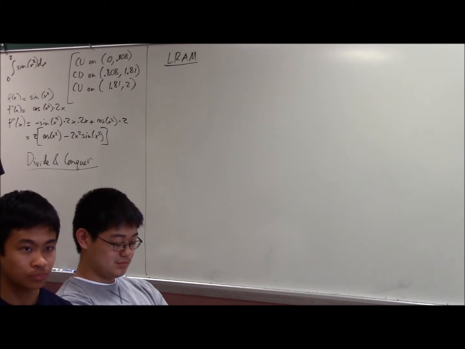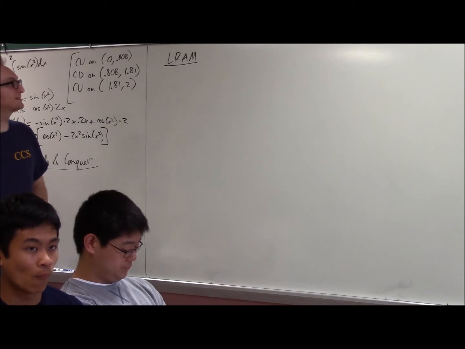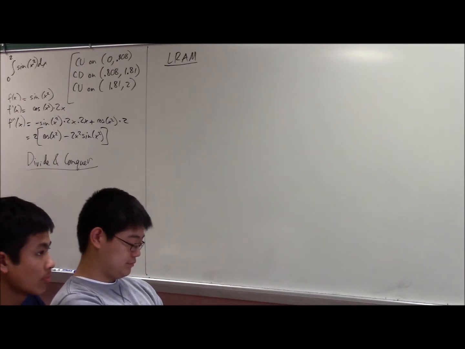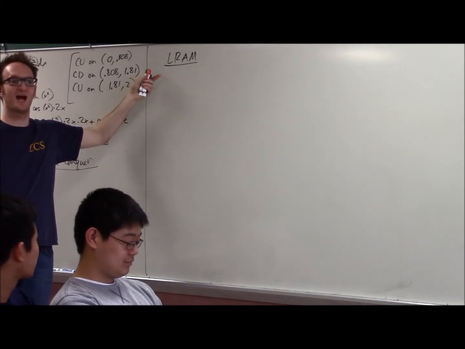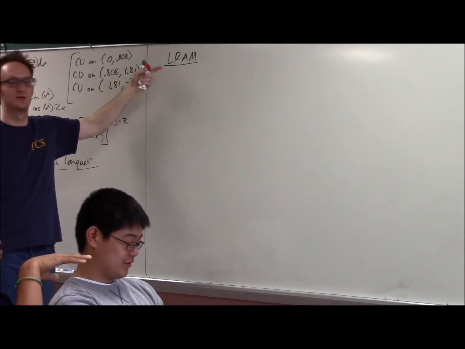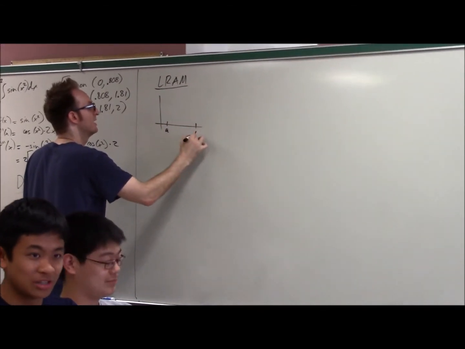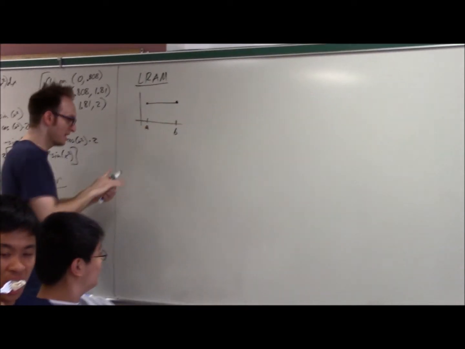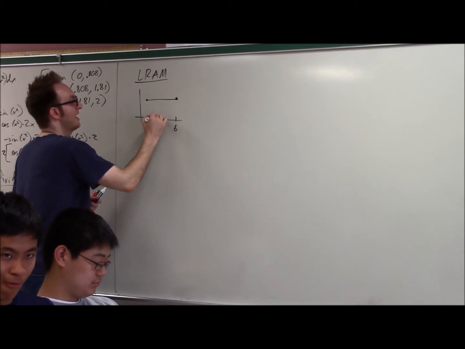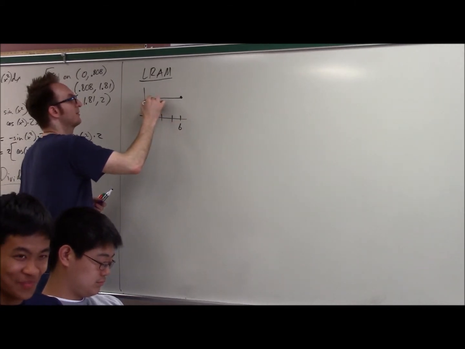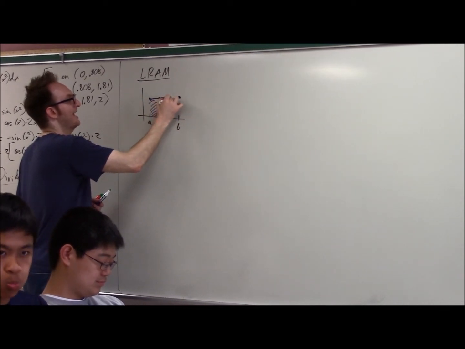So first of all, maybe a simpler question. When is LRAM perfect? There's only one kind of function for which LRAM is going to be perfect. A horizontal line. Yeah, constant functions, right? If you give me a constant function on some interval, and I graph this, the LRAM is going to be perfect on this interval, because I'm going to split it up into subintervals. I'm going to pretend that what's happening is what happens at the left endpoint, and I'm actually going to get it to be perfect.